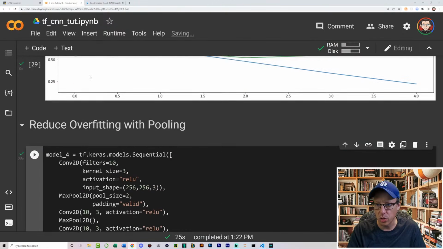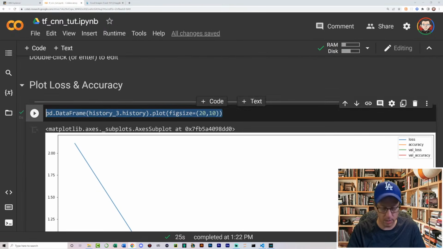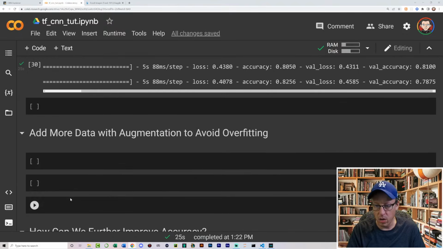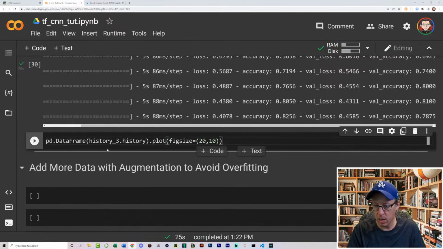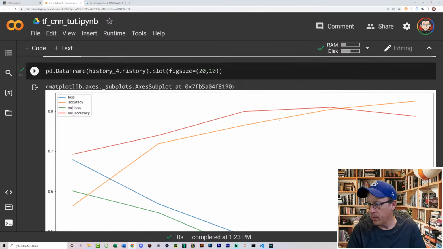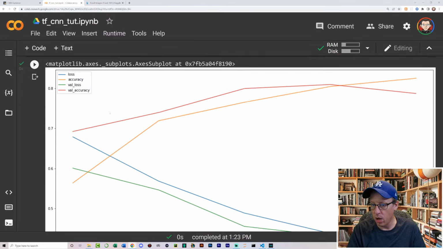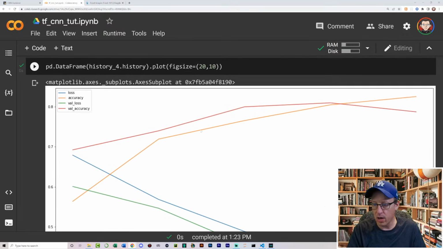We don't want to just trust what we're doing here. I'm just going to copy and paste this because I don't feel like typing that again. Okay, so let's go history and paste this inside of here, and then let's just change this to 4. Boom. Okay, are we doing good? All right, so here we have our loss going down, great. We also have our accuracy going way up, also great.